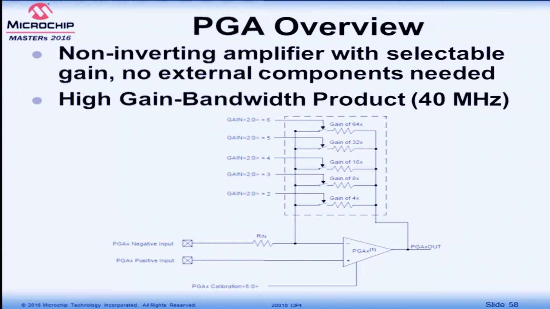If you have some small valued signals that you want to amplify, you can do that very easily using the PGA. It has a high gain bandwidth product as well. So there are some control bits that you need to set up or change to change the gain of this op-amp. Right now it's not a full range, you cannot change it to any arbitrary gains, but a certain range, a certain set of specified gain values.